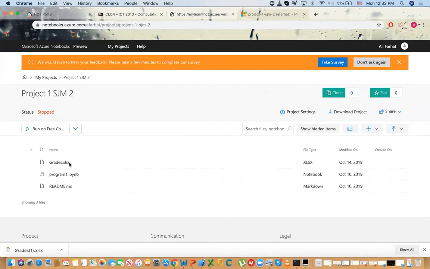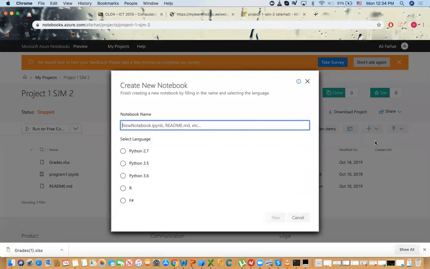The next step is that we need to create a notebook to analyze this data. To create a notebook, you click on the plus, and then you type in the name of the program. Let's call it Program 3.